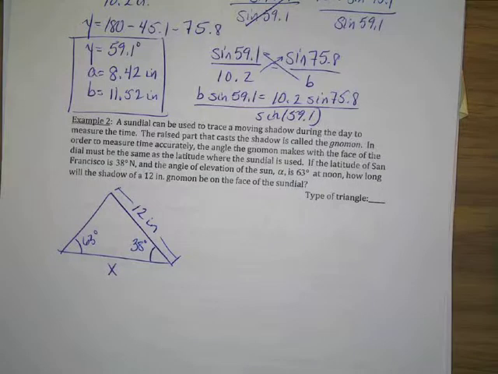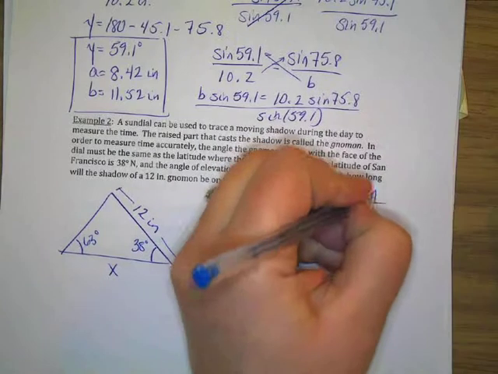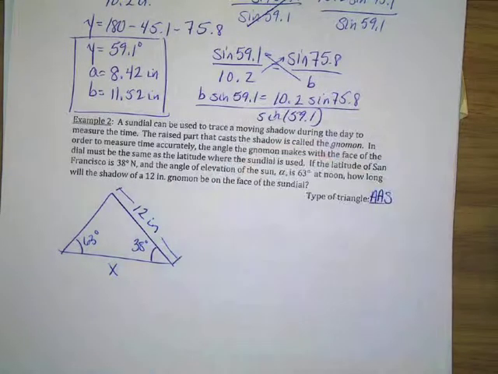How do we know which side the 63 is on? That's the angle of elevation. If you had your book open to page 357, in the directions it said sun alpha, and in the picture they show you where alpha is. So open your book. That's what I'm trying to tell you. Okay, so what kind of triangle do we have? We have two angles and a side. It's an angle-angle-side because the side's not between the two angles. And of course, this is the first section, so we're going to use the law of sines.